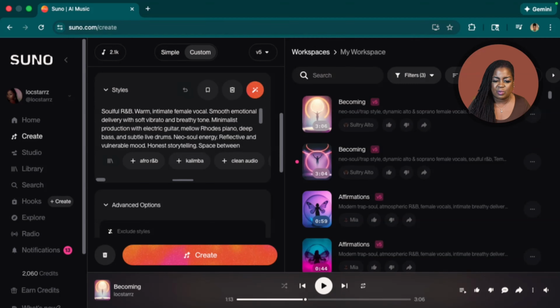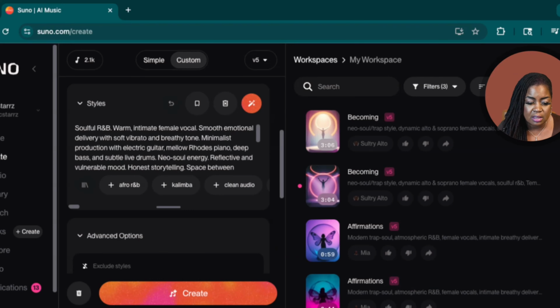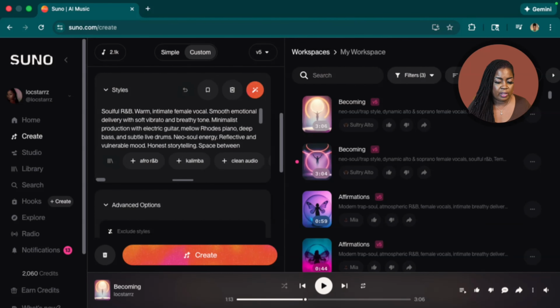And you get to play around with the weirdness and the style influence as you build. For this type of sound, I like to keep my weirdness on 18. You're going to notice that the lower you go, sometimes it may start to turn a little red, so you want to stay within areas that are not red. I want to put that on 18. I'm going to turn up my style influence to 86. We're going to go ahead and hit create. It's creating the song, and we're going to go ahead and play it.